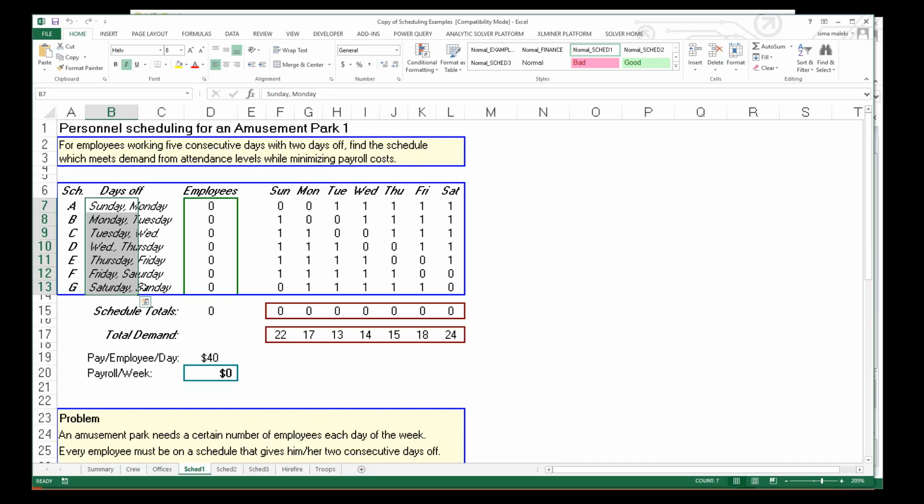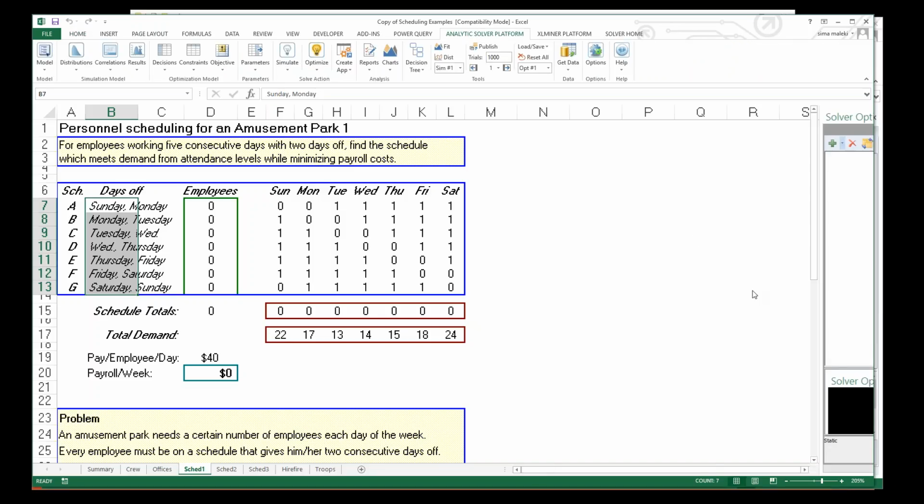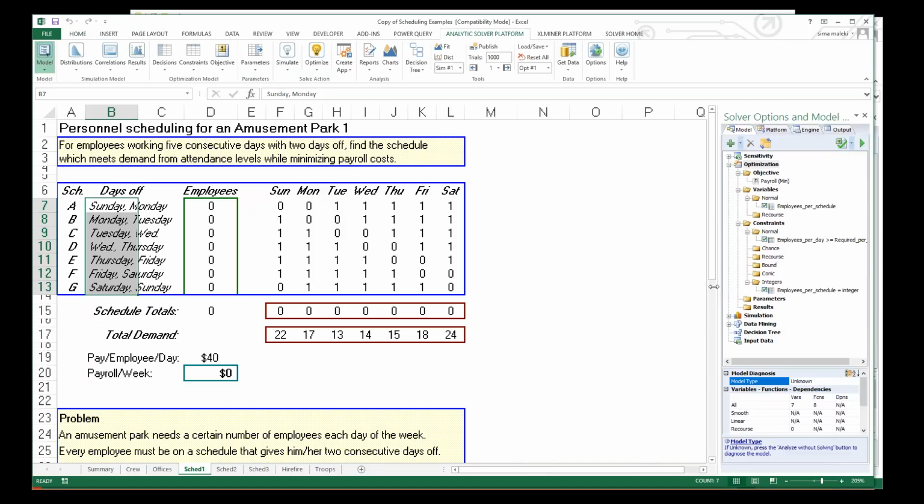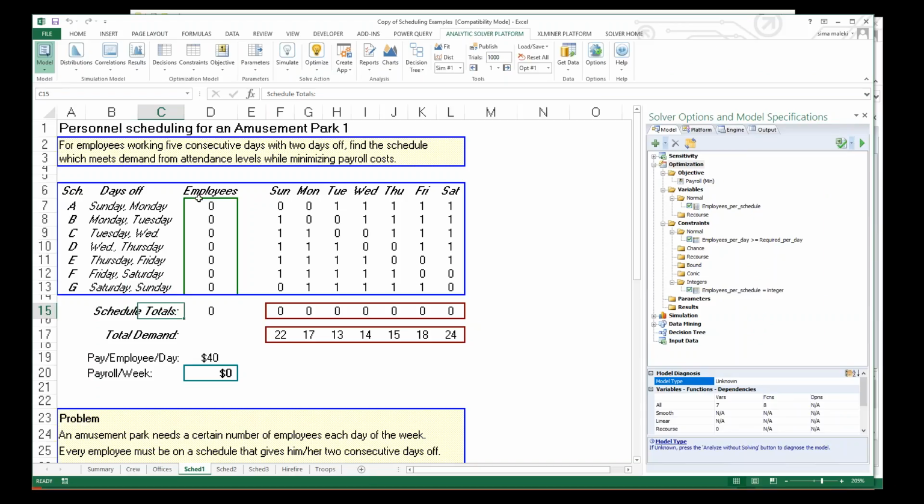Now we need to tell Solver that the solutions need to be integer values. We're talking about the number of people. So we need whole numbers such as 2, 3, or 5 people. To do this, after defining your decision variables, I've already predefined these models to save some time. Just want to show you this whole block is our block of decision variables.